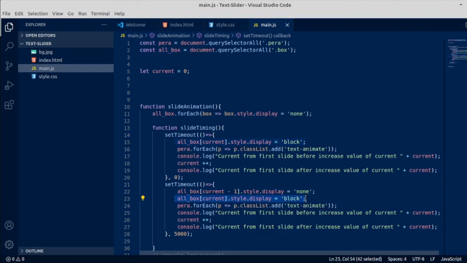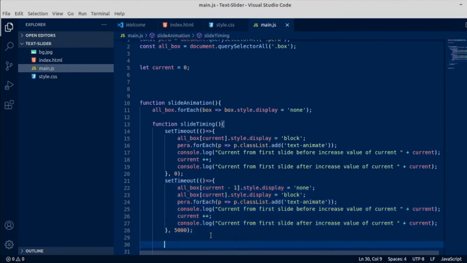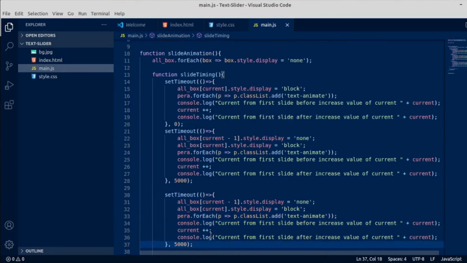Okay, and the next thing will be same in here. Let me copy this set timeout and paste it below, and actually this is for 5500 and the last one is for 11,000.